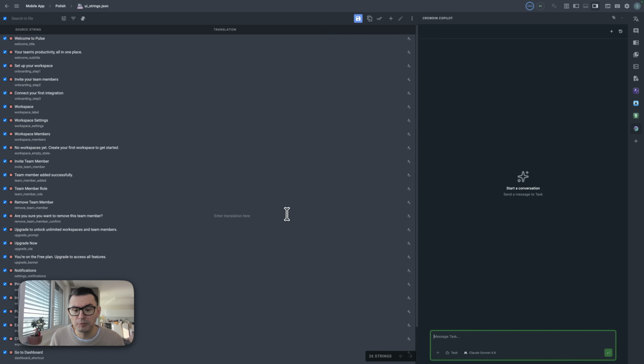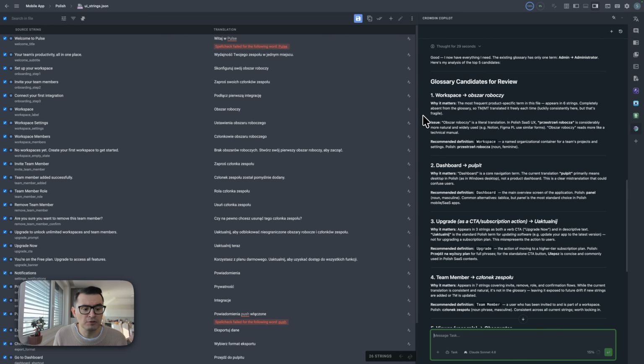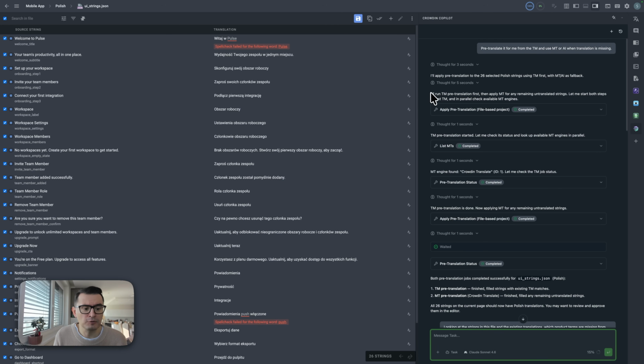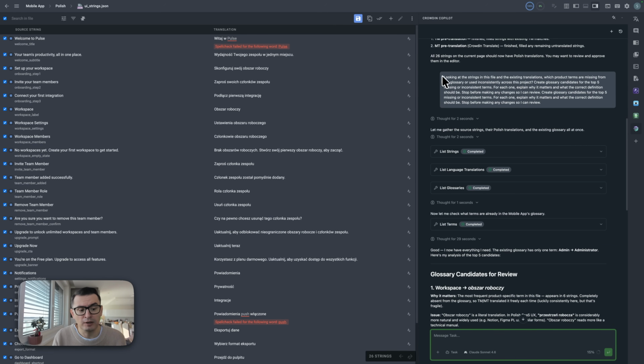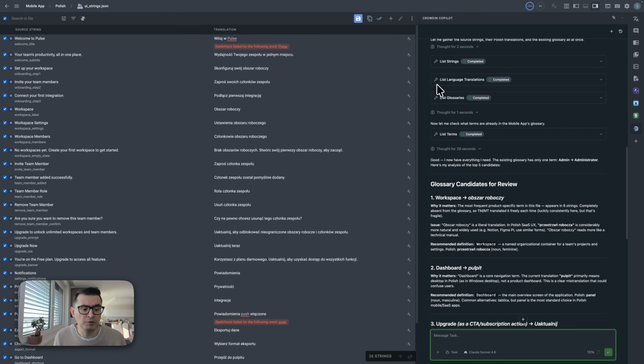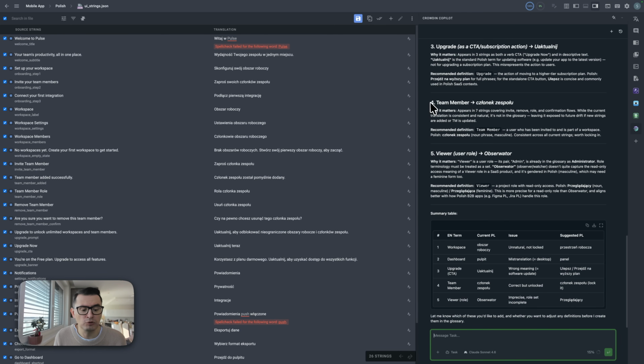Okay, so as you can see, we have a very simple project and I'm going to ask AI to first pre-translate this whole project because as you can see, we don't have any translations. So Copilot finished pre-translating. As you can see, all of that is translated. So now we want to task AI to identify any glossary gaps. So as you can see, this is ready, right? First we asked AI to pre-translate the file, and then we asked AI to identify 5 different terms that are missing in our glossary. And it did that. It provided some recommendations and some explanation why those should be added.